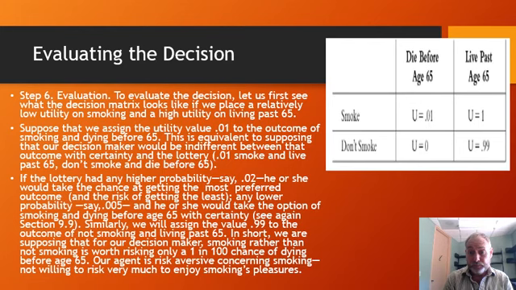And then for the intermediate probabilities, we ask ourselves, okay, here's your choice. You can be guaranteed the outcome, get to smoke, but you die before age 65. That's one choice. The other choice is we'll do a little lottery. And so we'll run this lottery, and there's a 1% chance you'll get to smoke and live past 65, and a 99% chance you take that bet that you'll end up not getting to smoke and not getting to live past 65. Which do you choose?